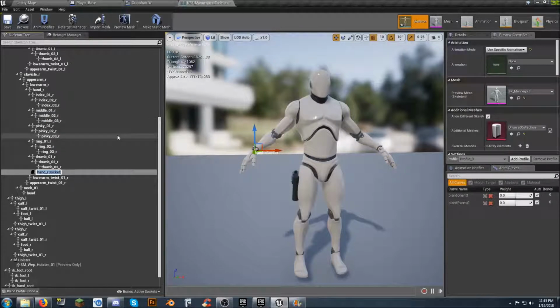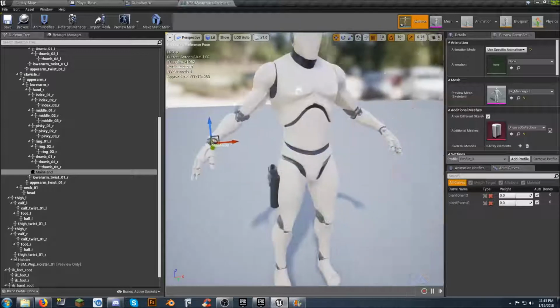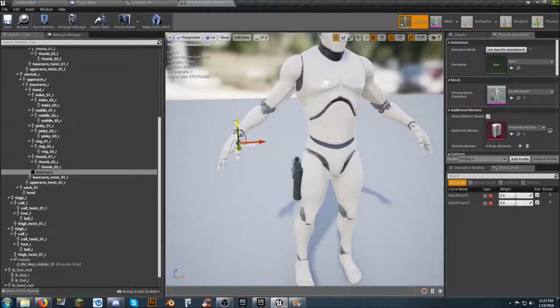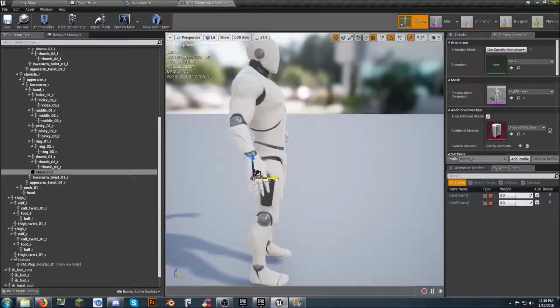So we're going to add a socket. I'm going to call this main hand with a capital M, capital H. This is what I call mine, and I use the same thing in every single solitary thing I create this way. Now I'm going to go ahead and move this down and then over so that it puts it approximately in the palm of the hand. Now, I'm also going to move this out just a little bit as well and get an approximate location.